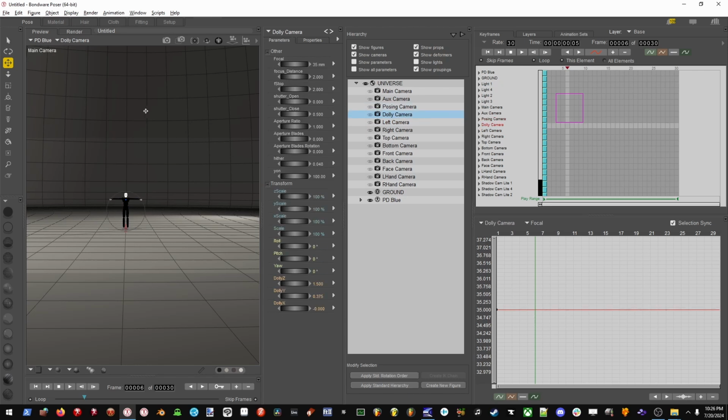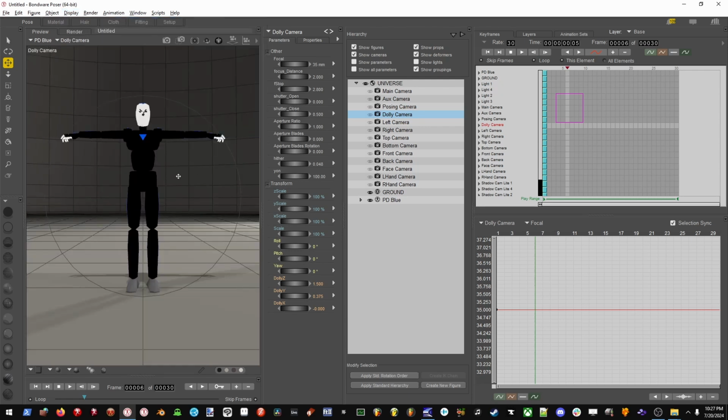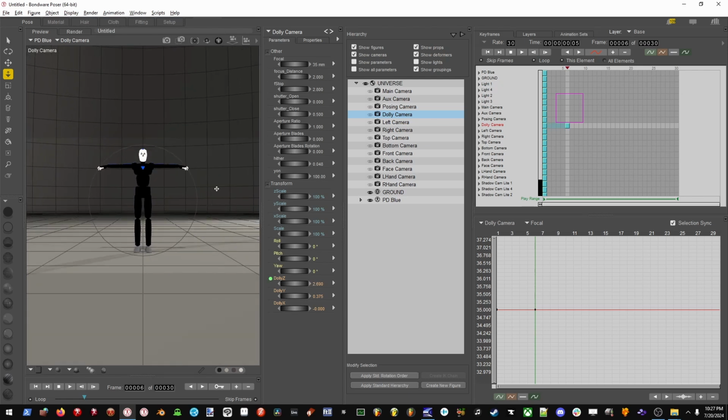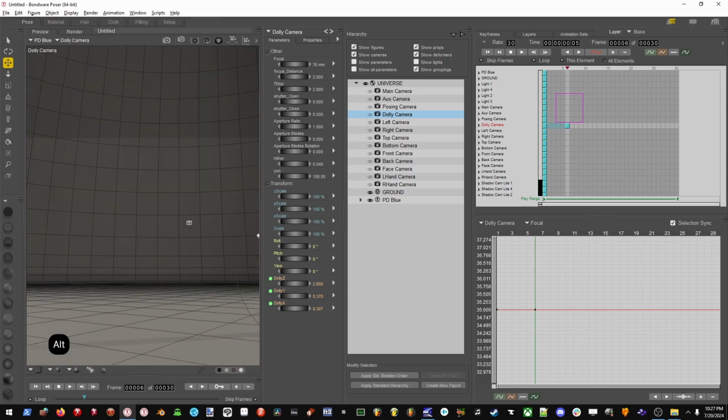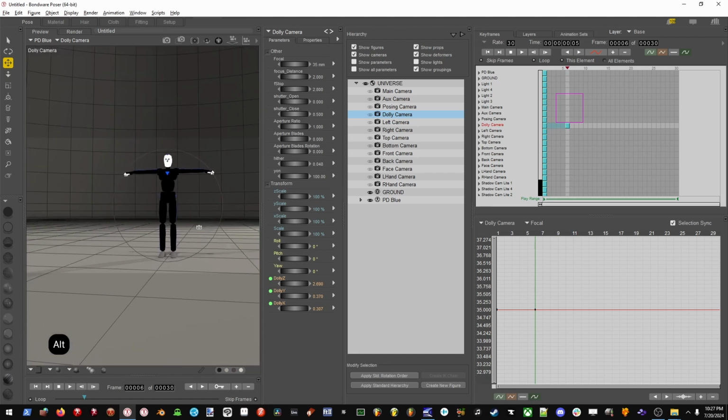To switch to Dolly cam, if you go to display, camera view, I would recommend memorizing these hotkeys if you can. But yeah, control / goes to Dolly cam. And the Dolly cam is awesome because you pivot from your center point, like the camera center point.